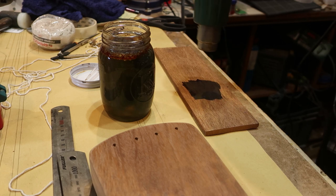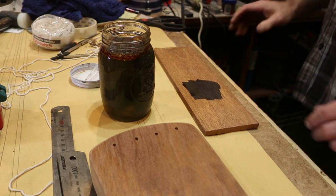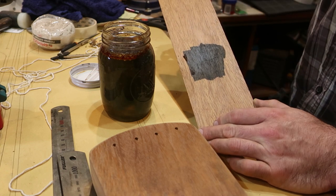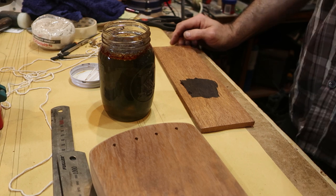The last little wet bits. And there you have ebonized quiller. You can actually do a second coat as well, it'll make that even darker. So that's effectively what we're doing. We are doing chemistry. Gonna do the fingerboard.